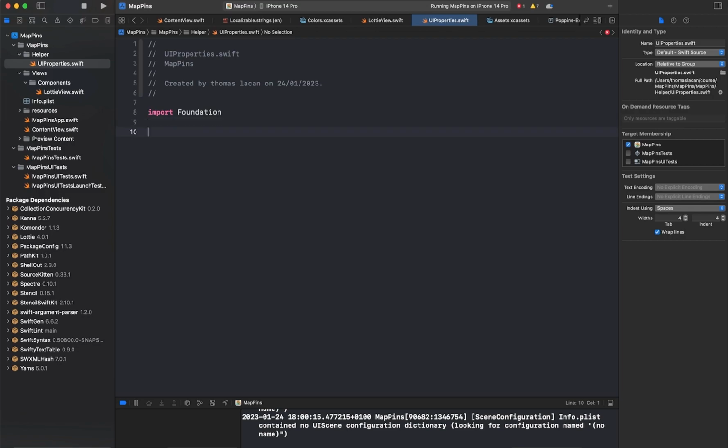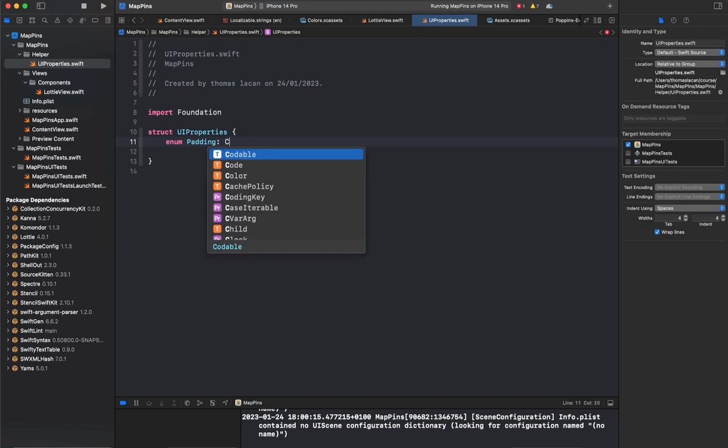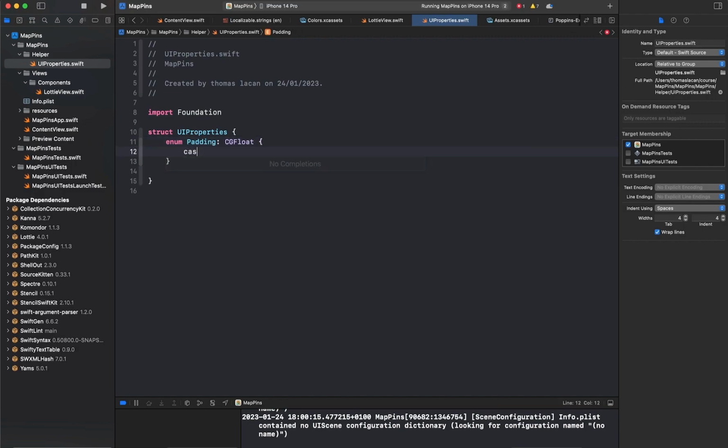It's going to be a struct UIProperties, and inside I'm going to define basic values I'm going to use all over the application. So for instance, I'm going to define the padding sizes I'm going to use. I'm going to put it as a CGFloat. So we have very small, which is usually 8.